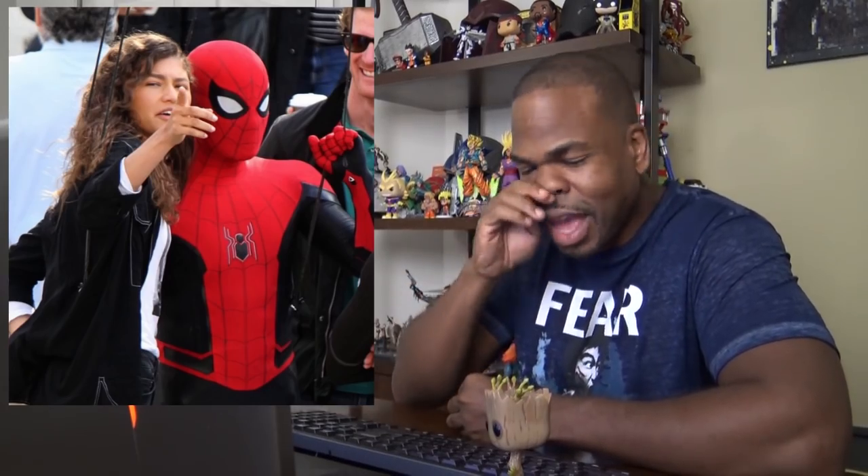New set photos from the production of Spider-Man Far From Home have been revealed and have yet another new Spider-Man costume for movie fans to enjoy or debate. And this one is sure to draw comparisons to a number of past suits. I've already got it in the frame for you guys to see here. The above shows a scene where Peter Parker is doing some kind of rescue of Zendaya's MJ, swinging away with her while in front of the iconic NYC locale. That video was all over Instagram earlier, I saw it.